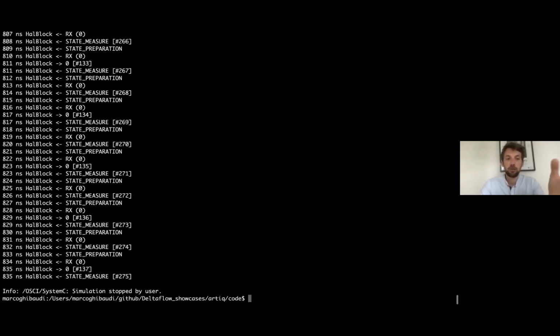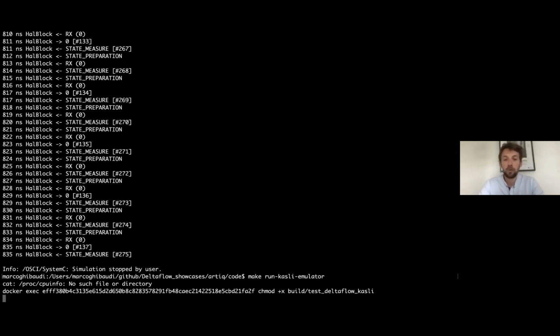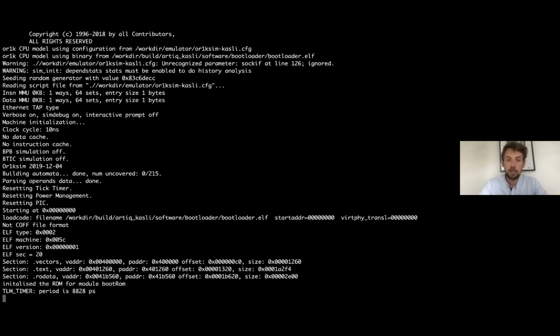This run is still using Project Q as a backend, but it has converted all the nodes in SystemC, and this means that they are behaving in a more hardware-friendly way than the pure managed ones. And then the last thing that we can run with this demo is the emulator itself.